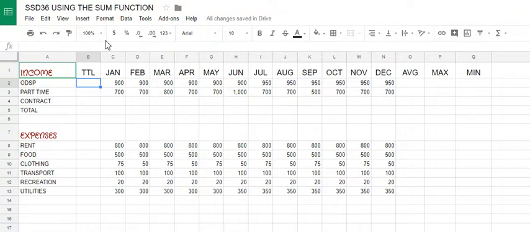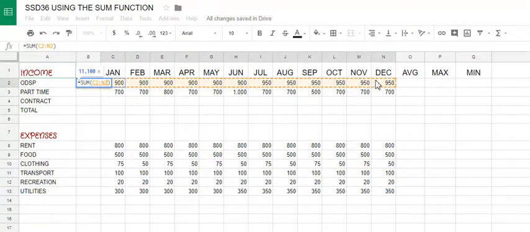I'm going across the formatting toolbar all the way across to the symbol for function. I'm clicking on function. I choose the function sum, and it says what do you want to sum? And I'm taking my mouse from C2 all the way across to N2. I want to know what the sum of that is.